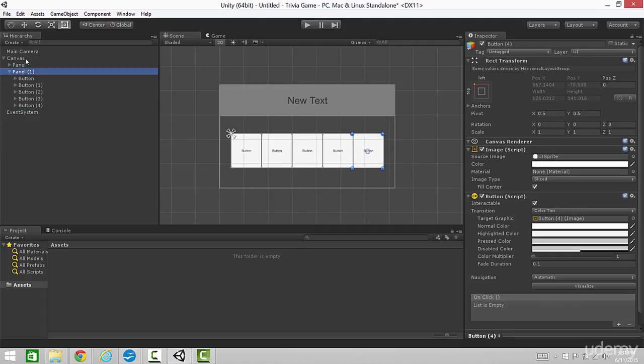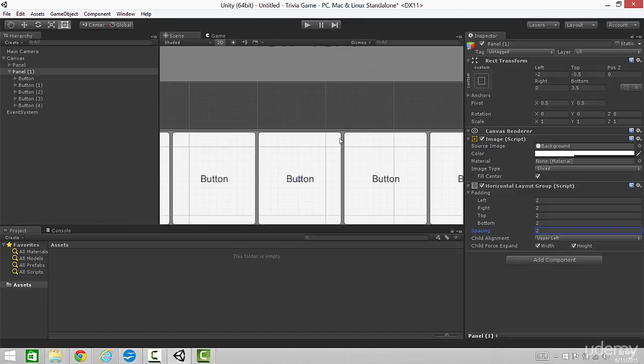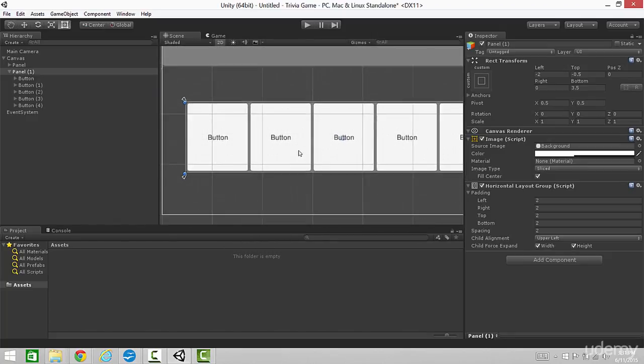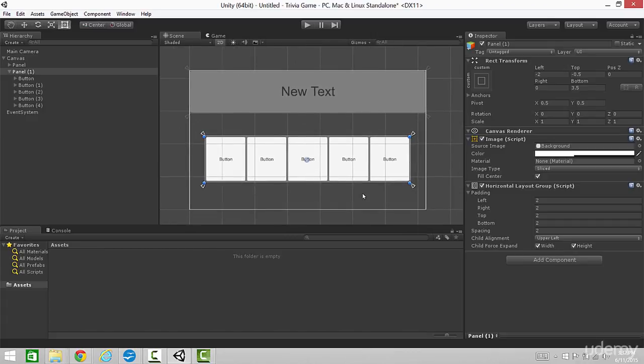That makes it a little easier in terms of laying out, say, a row of buttons like we just did. Let's add a little bit of padding. If I go in here and type in 2, and tab, then 2, and tab, then 2, and tab, and 2, and tab, and spacing is 2. Yeah, 2 is fine. What we've done is added padding around the edges and also between the buttons. So that's nice. It's not going straight up to the edges anymore. Very cool. I think that's all we need to do in terms of putting the buttons into our scene.